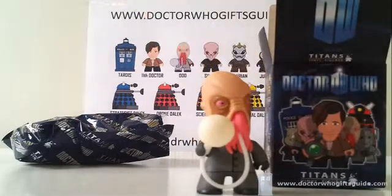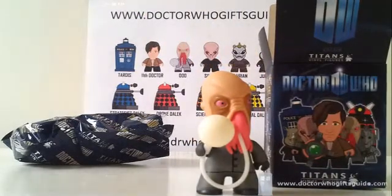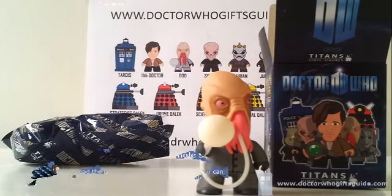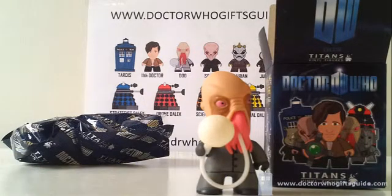I'm trying to compose myself a little bit. That is so exciting that we got the Ood. We have the full set of 12, 2 variants. Buying a box of these things is the best and smartest thing that anyone can do. I'm so excited that I did it. It was always going to be a gamble, especially when I started to get all of those duplicates in a row. I kind of started to feel my heart shrink, and I thought, oh my god, I've wasted this money on this bulk order of figures, but I've got absolutely everything I've wanted and more. So I can't recommend it higher enough.